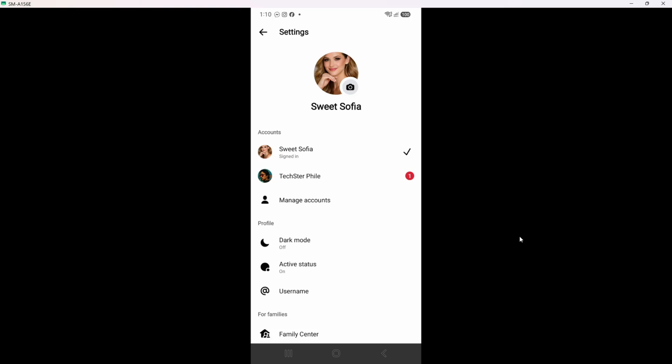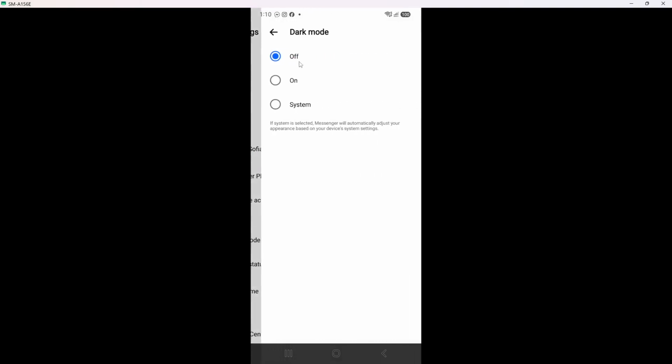Next up, look through the settings screen for the option labeled Dark Mode. It should be near the top of the list, often inside a section related to appearance. Tap Dark Mode once. When you do, a smaller panel or a new screen will appear that shows several choices for how dark mode behaves. Beginners sometimes miss that this is a separate control from your phone theme, so it is worth pausing here for a second to read the options.